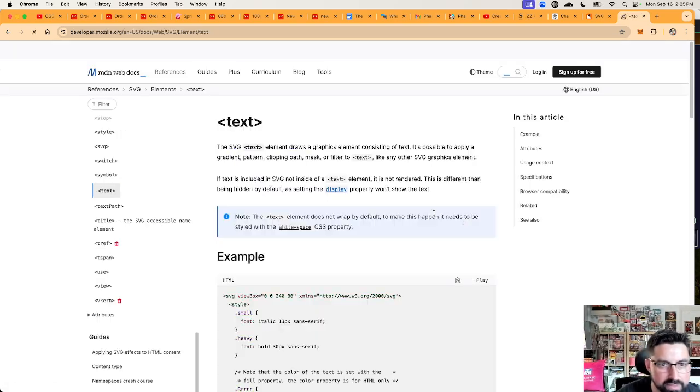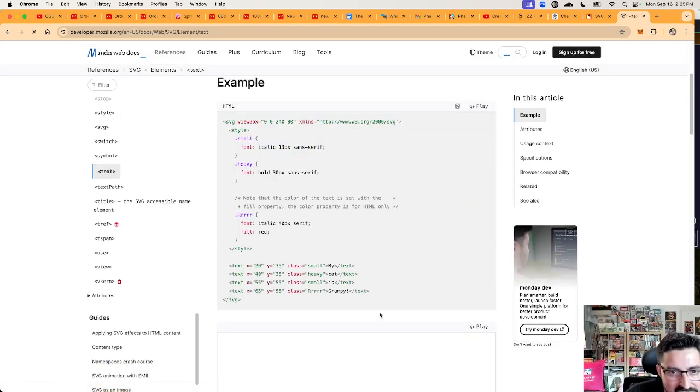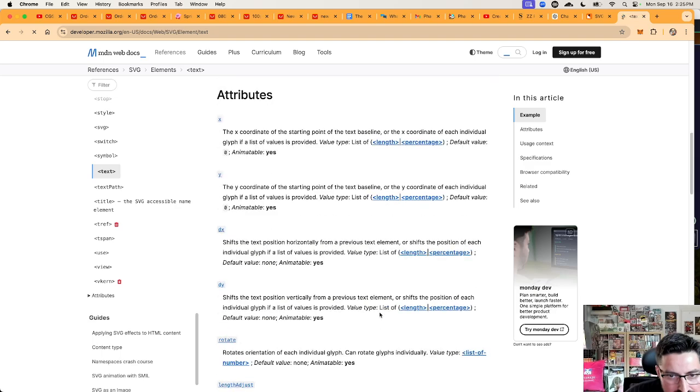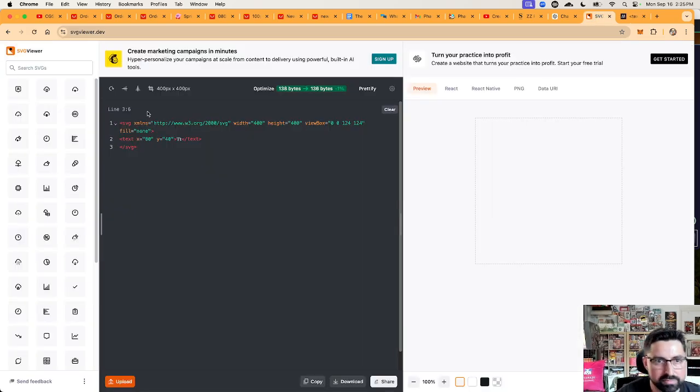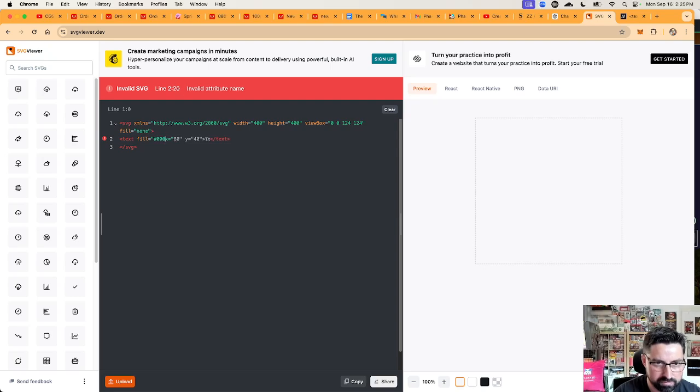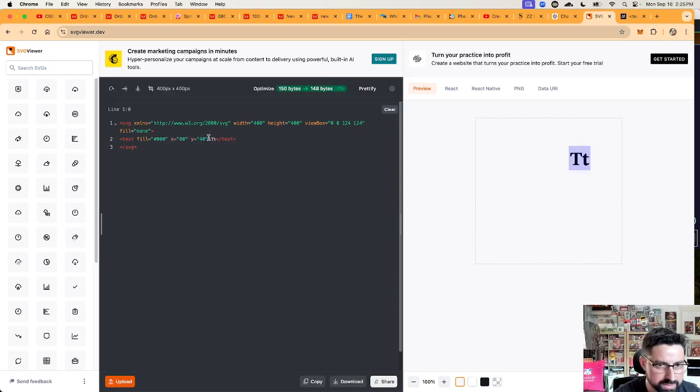I always have to look at the docs. All right, text. Make it black, cool. Okay. This is 100. No, because it's view box. Let's do this. 200, 200, and let's make this 100, 100.